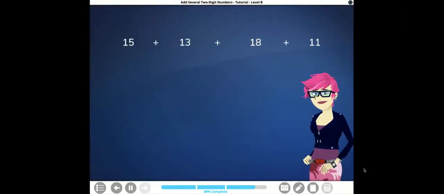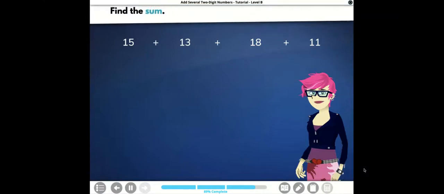One last calculation before we can call it a day. This one's all you. Find the sum. All right, boys and girls, are you ready? We have 15 plus 13 plus 18 plus 11. So what we've learned is to add our tens first. So that's what we're going to do. 10, 20, 30, 40. All right, so I know my tens that I have an answer of 40. Now I have to add it to my ones. Let's go back and add up our ones. Five plus three is eight. Eight and eight is 16. 16 plus one is 17. So now I have to add 40 plus 17. I know 40 and 10 is 50, plus seven is 57.